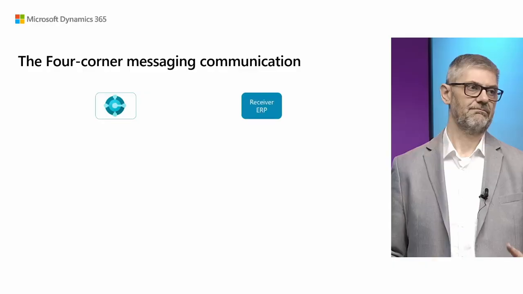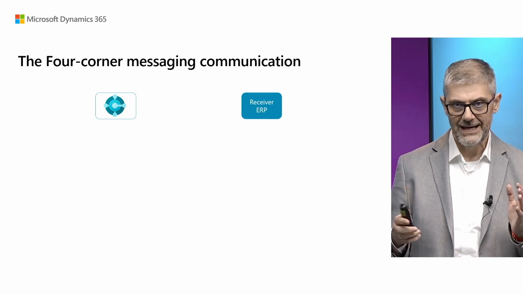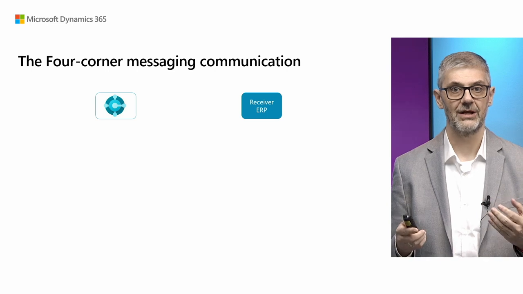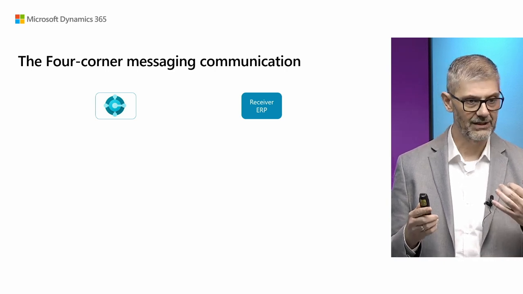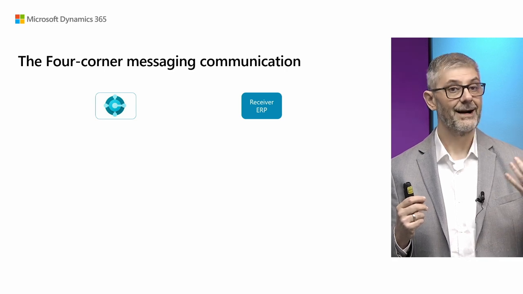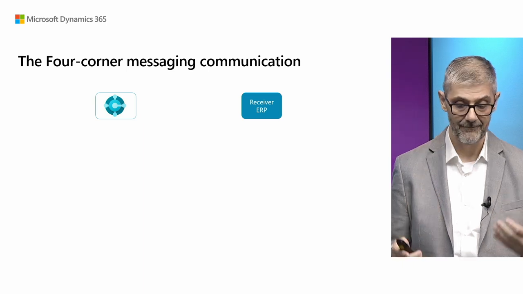I don't want to explain all the details of all the corner models we support. In general, we can support 2-corner, 3-corner and 4-corner models, and let's imagine the 4-corner model is the most complicated one. I just want to remind you not about how we exchange documents, but how we exchange messages. This is important, especially when we talk about third-party access point providers, because we exchange different types of messages through them.